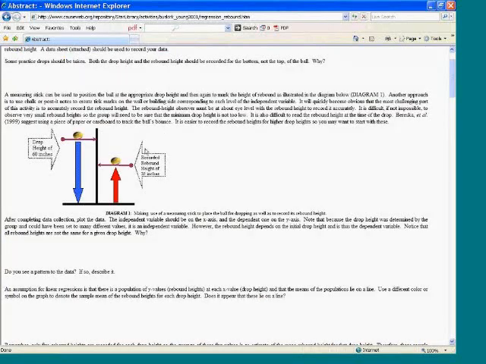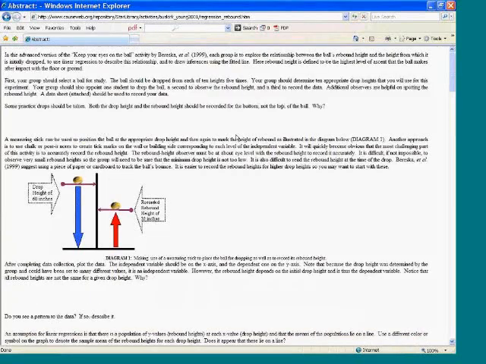This particular activity has them drop balls from specified heights, so you need a ruler to have them know where the height is, and then record how high the ball bounces up. And the idea is to give different groups different size balls, and you get to talk about data collection, you get to talk about regression, you get to talk about a lot of different statistical topics.